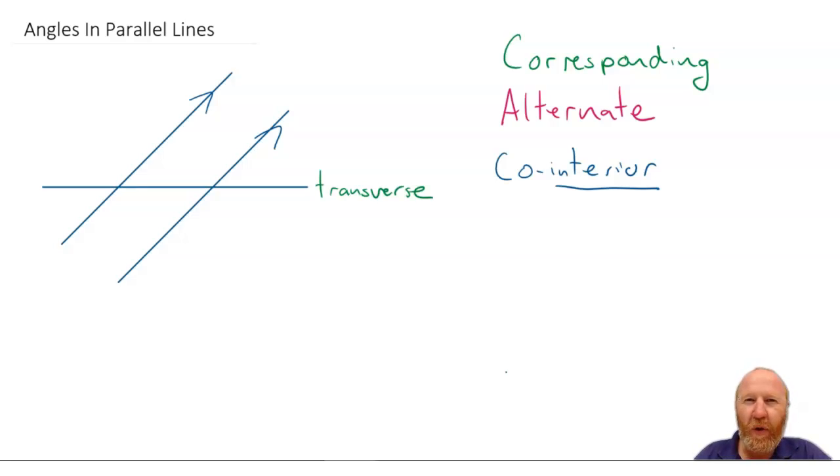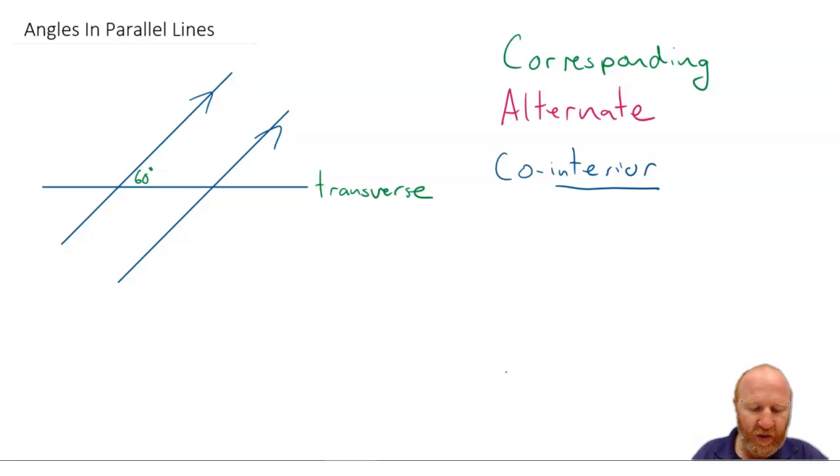We can tell that from the corresponding angles. If we just quickly go back to the corresponding angles, I said that this might have been a 120 degree angle here. That would mean that this one was also 120 degrees. On a straight line just there, that would make this 60. So on the straight line, this adds up to 180, and since this is the same angle as that, because they're corresponding, the angles on the inside of parallel lines always add up to 180.